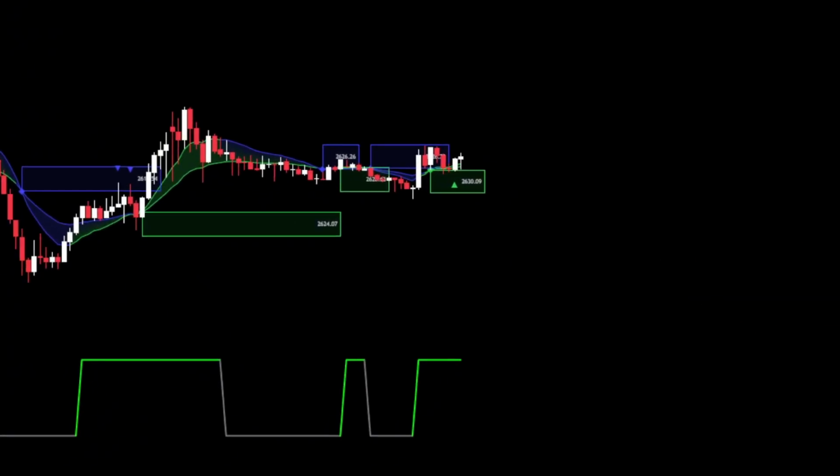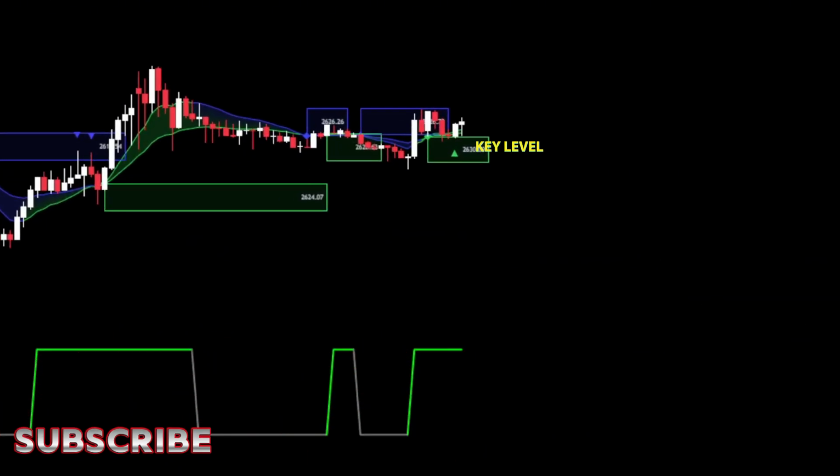How to place a buy entry. If the zero-lag MA indicators cross each other and turn green, the indicator will highlight a green key level area. At this stage, wait for the price movement. If the price candlestick performs a retest and then experiences a rejection at the key area, the indicator will display a buy signal in the form of a green triangle.